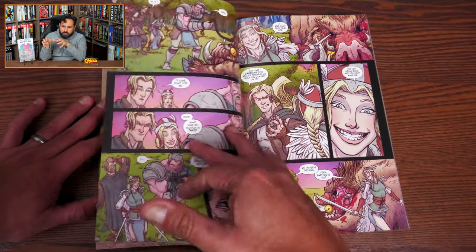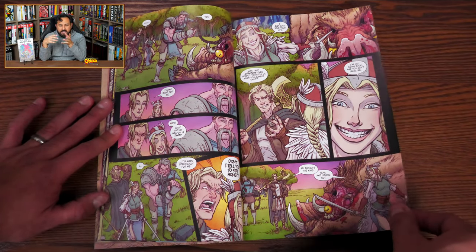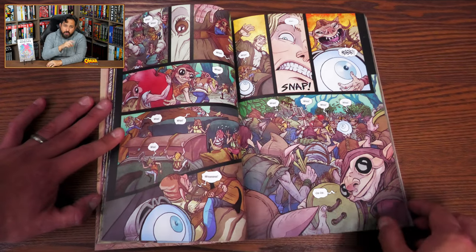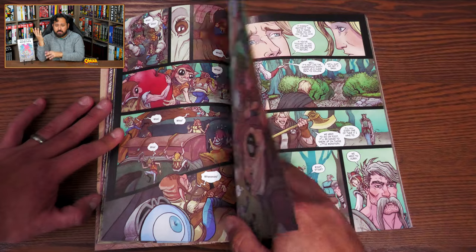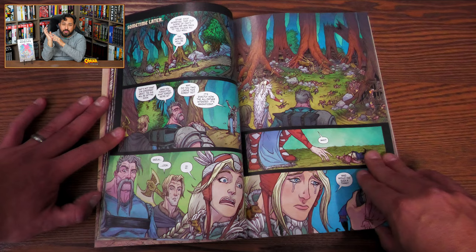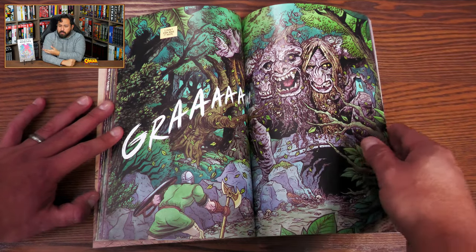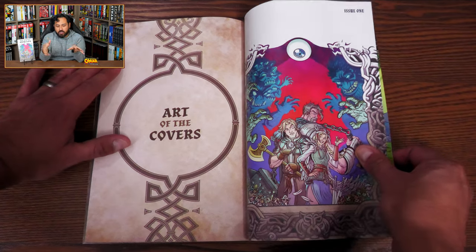They enter a place called Shiverwood, which is supposed to be riddled with trolls and giant creatures, but instead they're ambushed by what they call the Hundred Folk — tiny little creatures that steal your items, kind of like every RPG I've ever played. The Hundred Folk end up stealing the Eye of Odin, so the three of them have to go on a side journey to retrieve it before heading to Mimir. That's really the basis of the story.